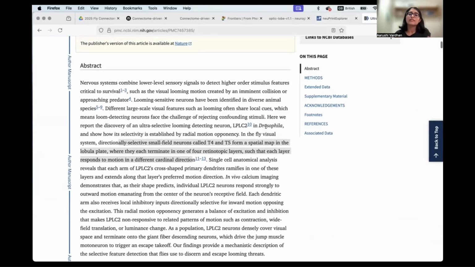And what you're essentially doing is hypothesis generation, right? So for instance, LPLC2 is very well studied, but there are going to be neurons that you come across, and I'll give you some examples. And this is what scientists actually do with this connectomic data set. They look at neurons that we never knew anything about, look at their connectivity, characterize and analyze things, and then they predict, okay, maybe I think this is doing this. And then later you do experimental work to validate that. So you're at the hypothesis generation stage.